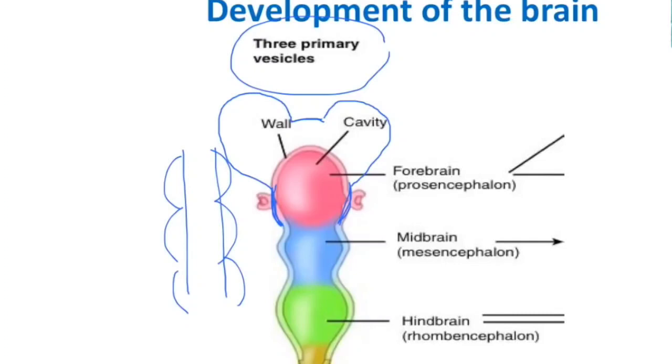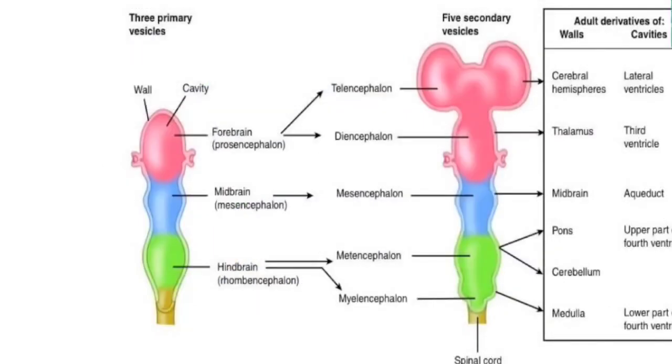Now, those two structures will be called the telencephalon in the upper part. So imagine telescopes are always in the upper part. And then the structure that was downwards will be called the diencephalon. So people who die are buried down in the ground. So this is what I basically just talked about.